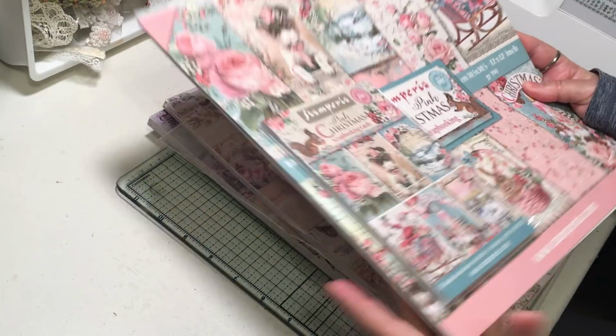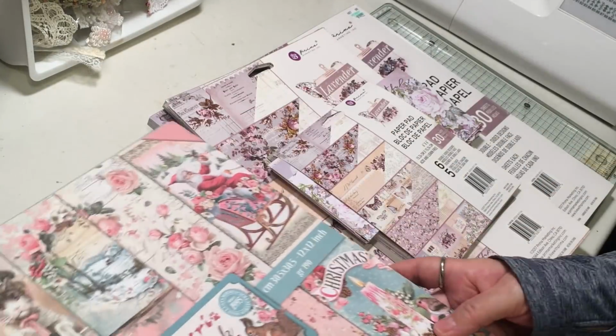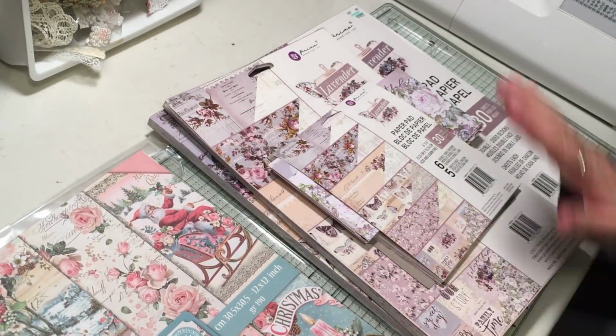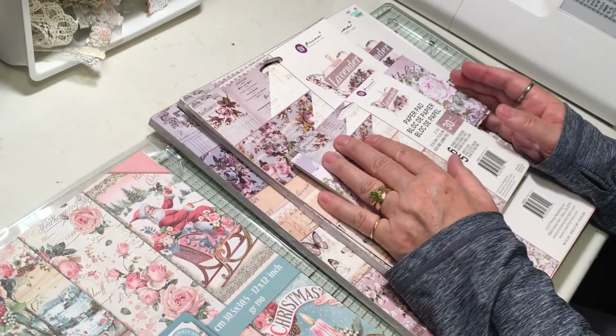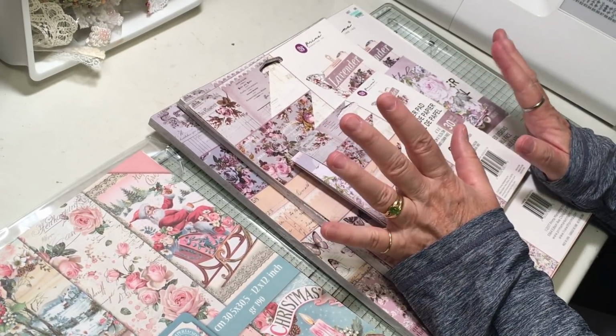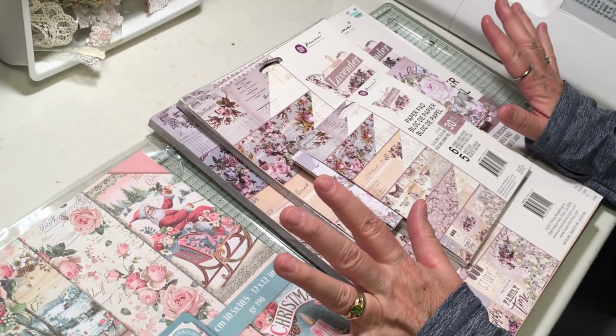We're going to do 3 of those, and we're going to do 6 of the lavender journals. So we're going to do 3 and 6, and they're all going to be traveler's notebooks.